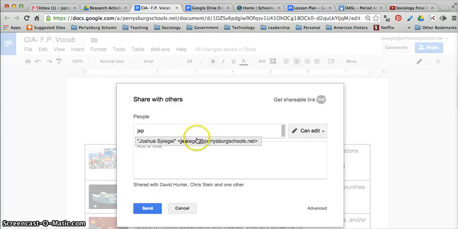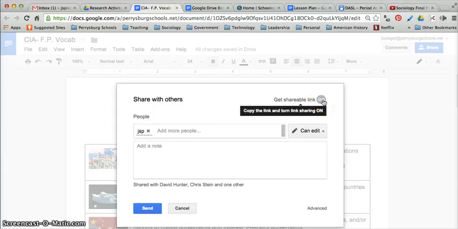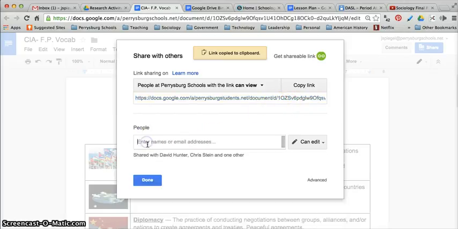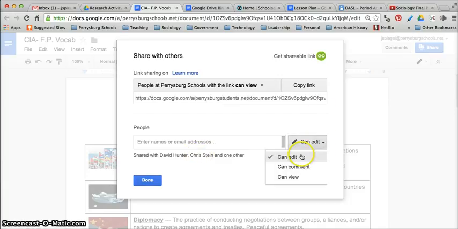That would be kind of silly to share it with myself, but often you can auto-find that, or you can click this link, and this will give you basically a copy, and then you can put that anywhere, like on Schoology, or if you were to give your students this web link, you can allow them access to this document, and you can give them different levels of access. You can allow them to edit it, so it's a live document, so they can change or delete. You can allow them to just comment, or you can allow them to simply view it.